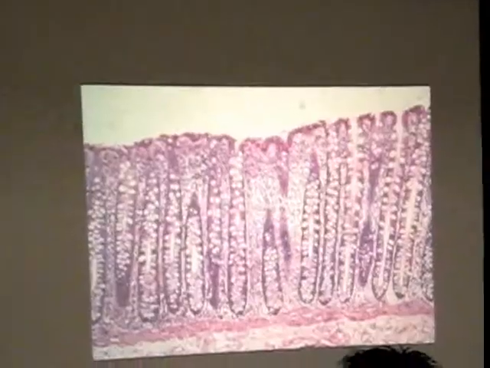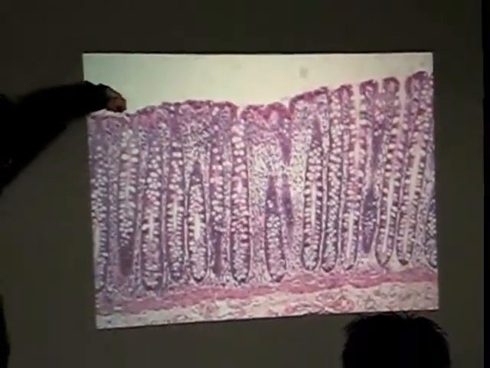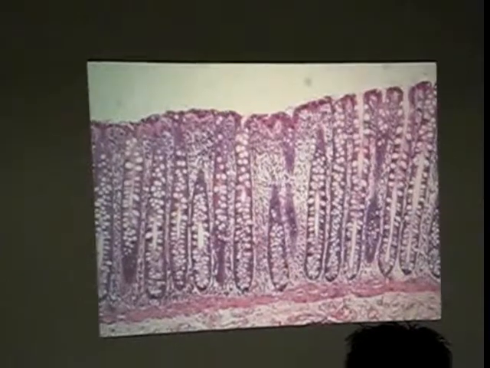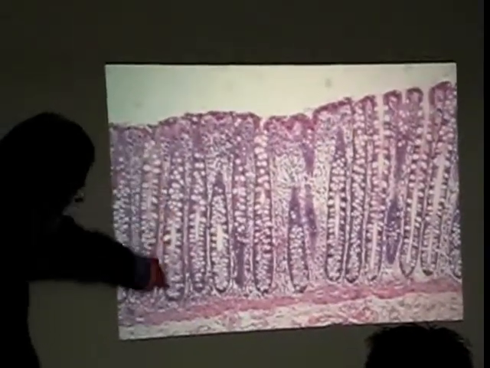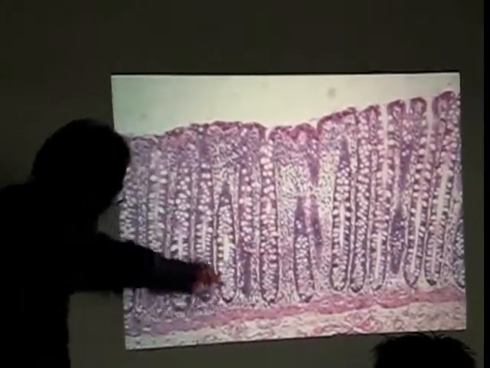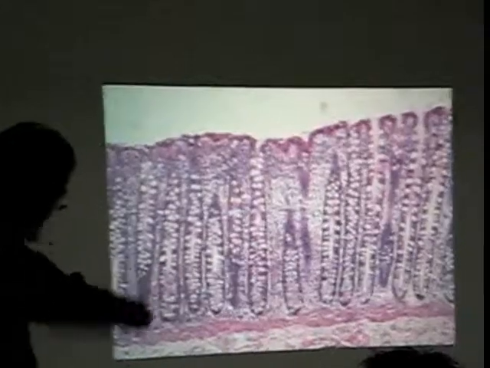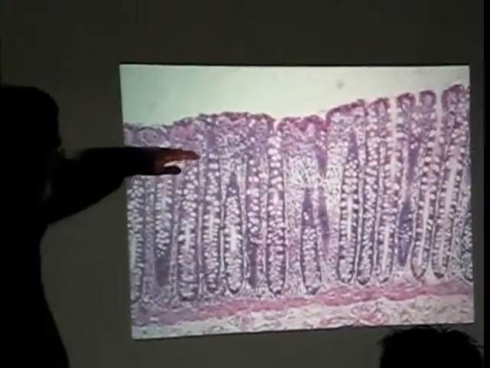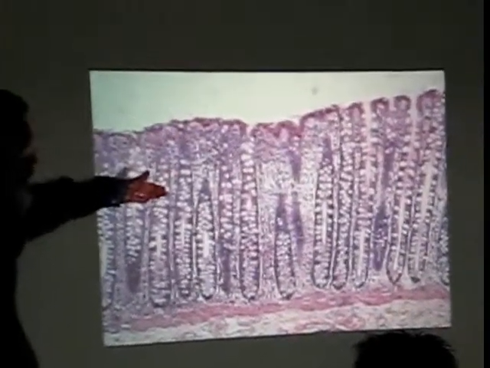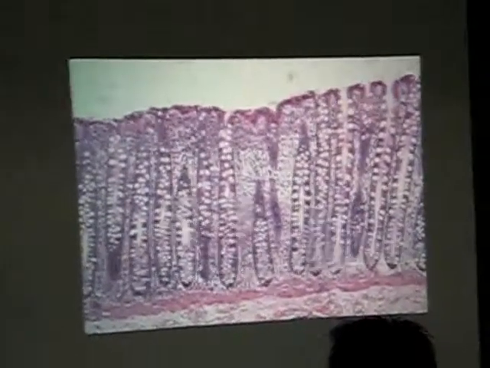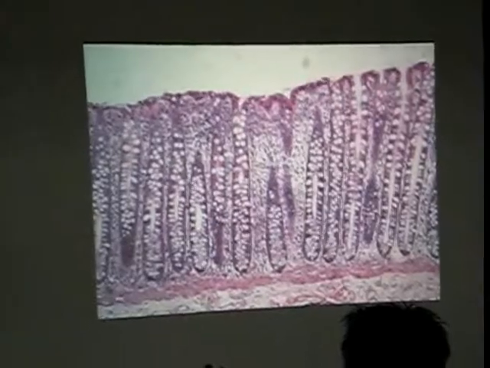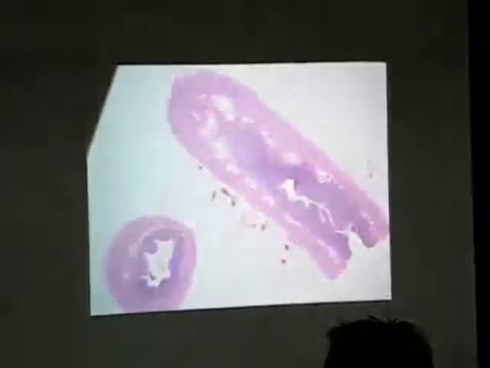So if we look in 2 dimensions, in really a perfect profile where we've cut longitudinally these invaginations, you can see all of these glands. You can see the lamina propria, which is heavily infiltrated. See the number of goblet cells. Remember, if we cut kind of a tangential section here, we end up seeing circular profiles, those little flower-like structures Nigel talked about in his lecture. All about plane of section.